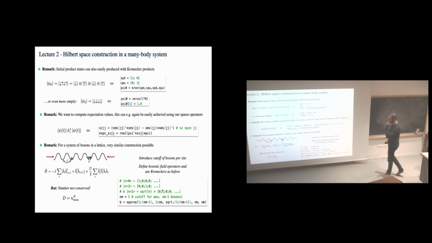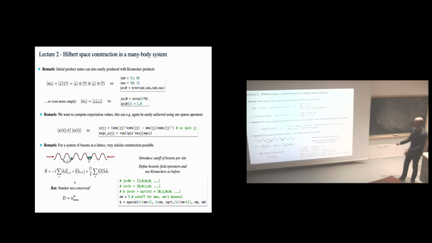But of course, a word of caution here. If I do it like this, I have to introduce some maximum number of bosons sitting on a particular site. And then it means that I have a grand canonical system, right? This means I have all of the states with different particle numbers in the system. I showed you in the last lecture, if you take the Bose-Hubbard model and look at the Hilbert space dimension, it was this combinatorial formula. If you do it like this, it just grows exponentially with the number of sites. So if you want to treat 100 sites with 5 particles, which you can totally do with exact diagonalization, you cannot do it this way, because here you keep all the blocks of different particle numbers. So if one wants to conserve the particle number, one has to be a bit smarter.